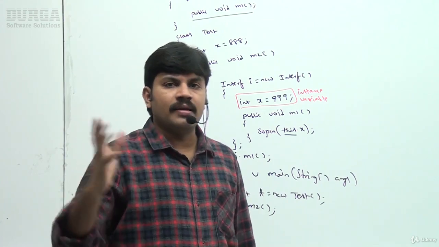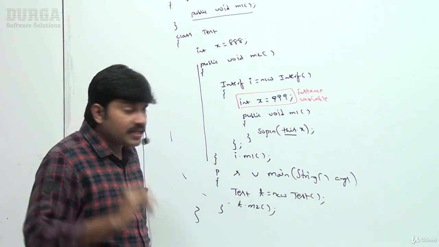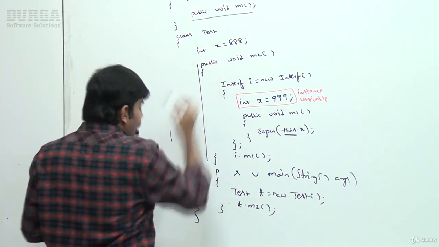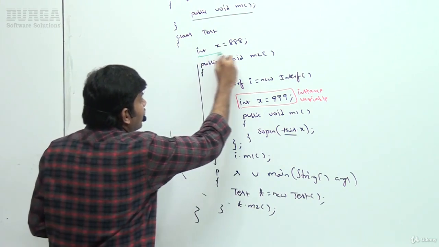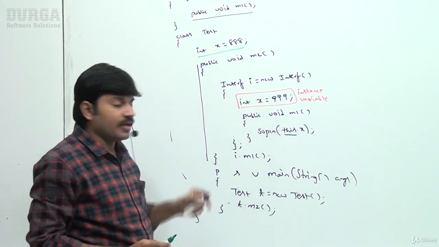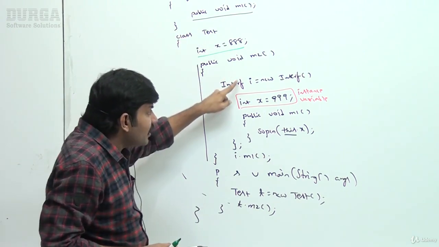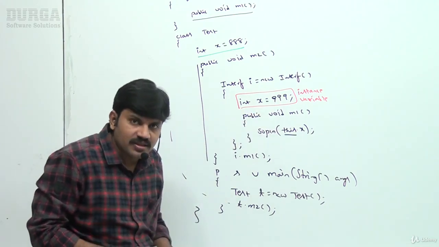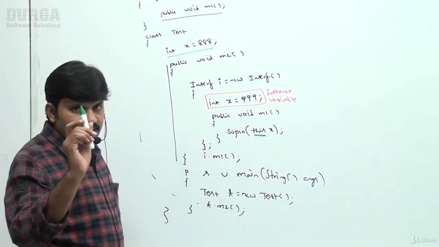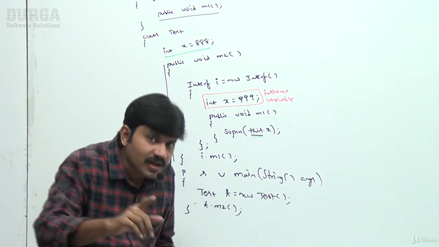We can declare instance variables inside anonymous inner class. Point number 1. Second point here is, how many x variables are there? Test class contains an x variable. Next, here also it contains an x variable, right? The outer class contains an instance variable x, and the inner class also contains an instance variable x. If I ask this dot x, so inside anonymous inner class, does this refer to the outer class object or the inner class object?